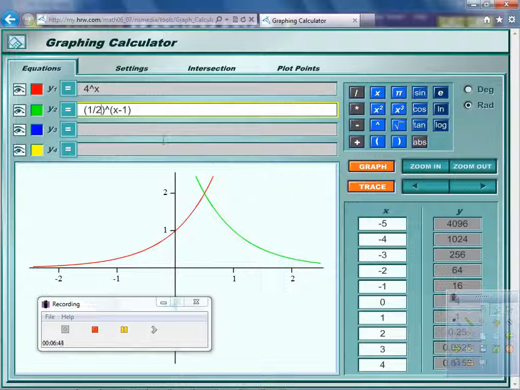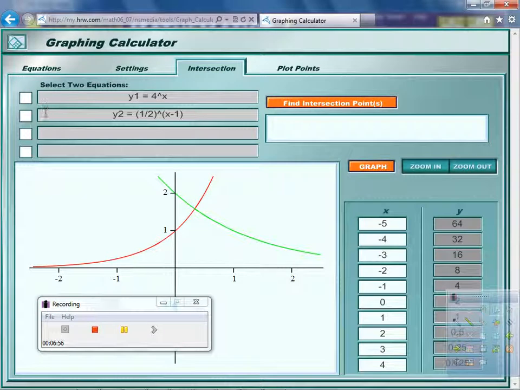Okay, and so our answer will be different. The process is the same. We type in the answer and hit graph. Okay, they cross there. It still doesn't cross at a nice point of intersection like a whole number. So let's go to intersect. Click, click. Hit graph and find intersection. Okay, I didn't select. Alright, 0.333, which I would take as an answer, but as a decimal it would be 0.333, or as a fraction it'd be 1/3.